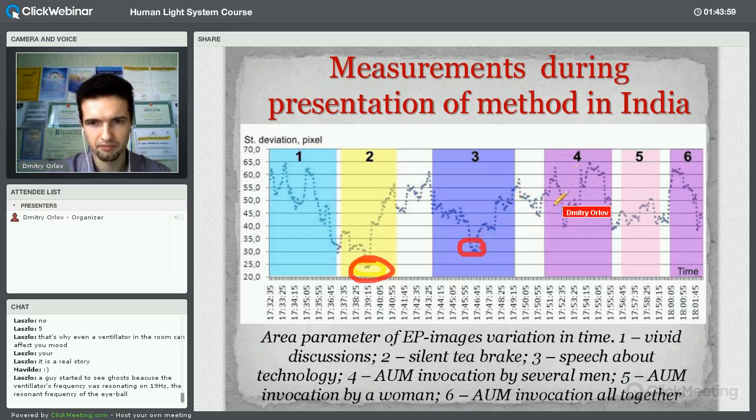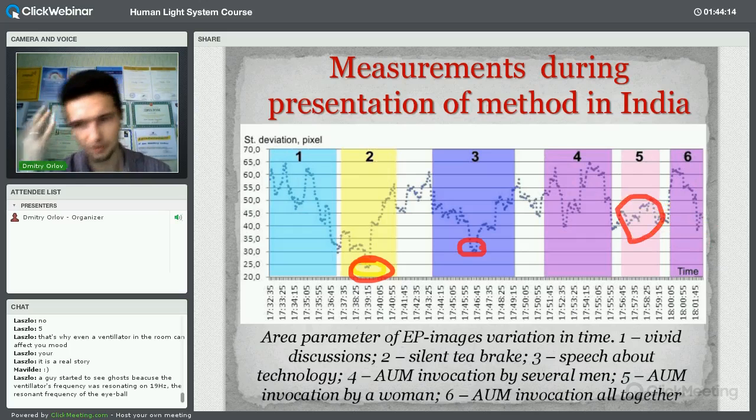And then again, vivid discussions, Om invocation, and then you see that again, low level is when a woman was singing. And it's also understandable that when any human being is listening to a woman's voice, it's like a mother's voice. So then a standard person will calm down by hearing a calm woman's voice. So again, our measurements prove that. Well, that's the interesting thing about such measurements that can be done with the use of Sputnik.